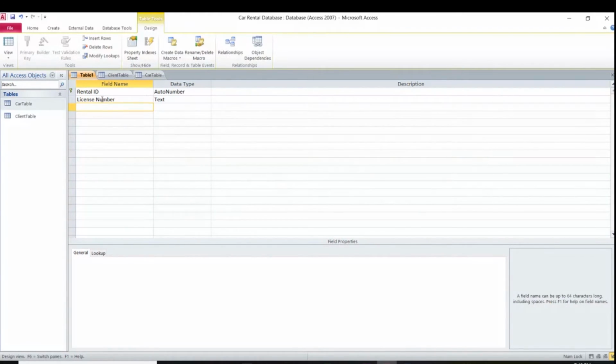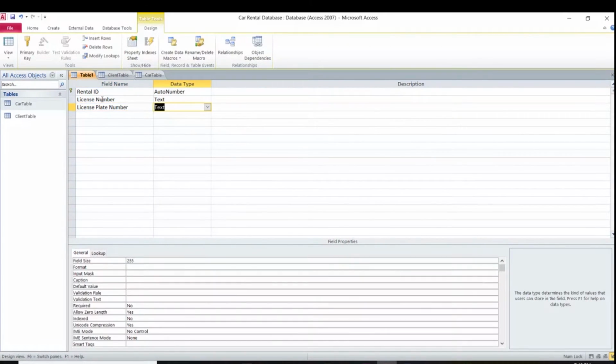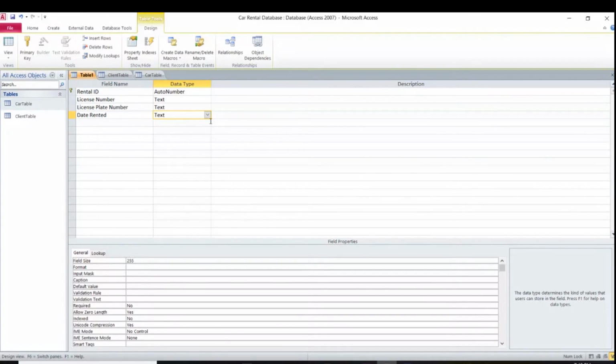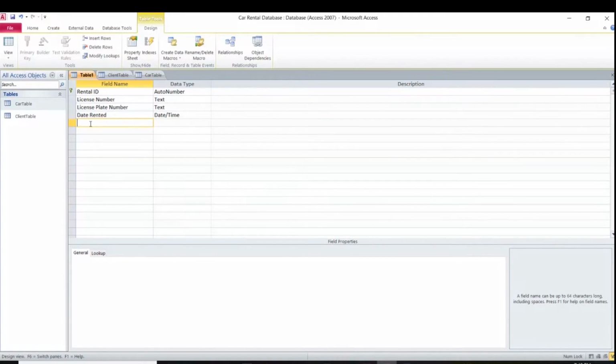I want to know the date the vehicle was rented out, so date rented. I'll put this as date/time. Maybe there is a price, and we'll just assume that we're putting in these prices individually, and for that I can use good old currency.